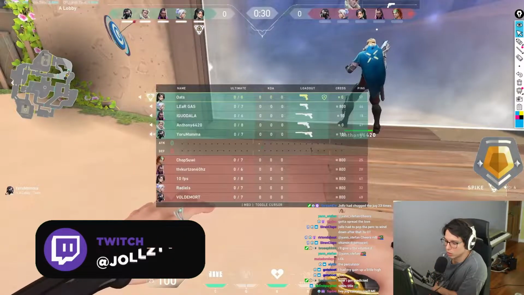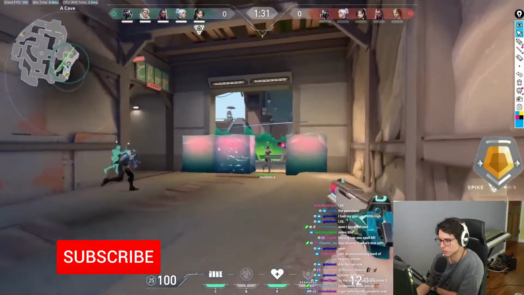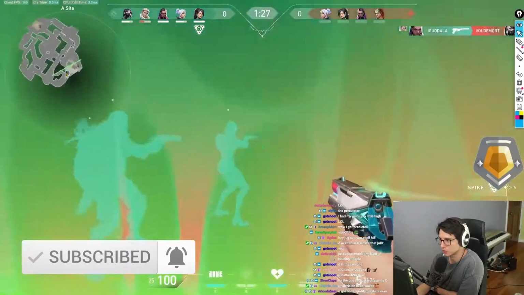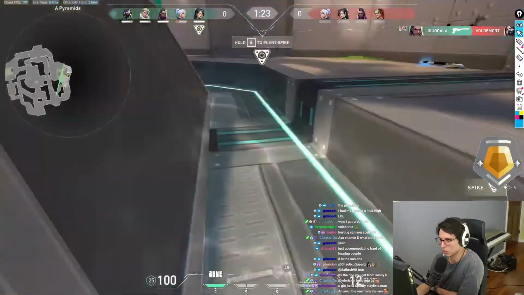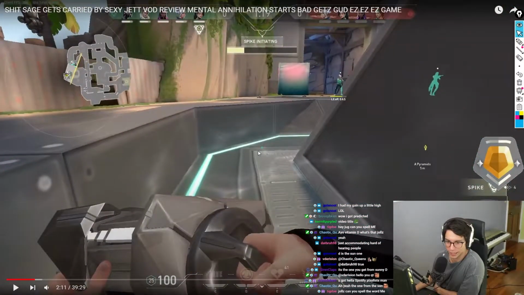First round, wall. Armor, always. Alright, so far, it looks good. That's a free kill. I don't know what that guy's doing. Wall. No. Alright. Okay. Listen.